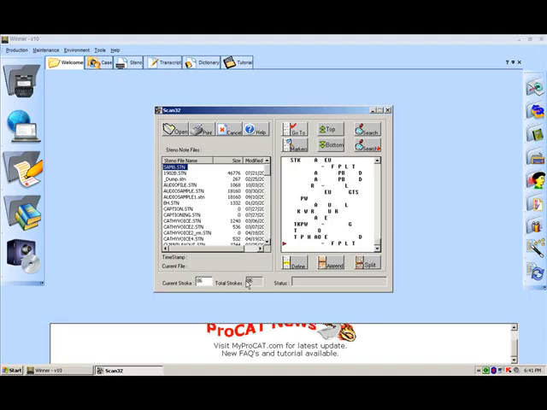And what we're going to do now that we've highlighted the second day is we're going to click on append. And when you click on append, if you keep your eye on the number of strokes, you will see what happens here. Now, we have 1,529 strokes in this file. The thing you must remember here is you always want to continue to append to the first day of a series of jobs.